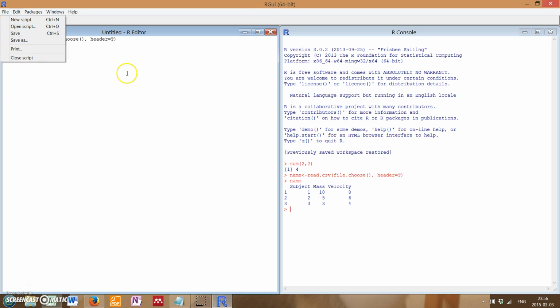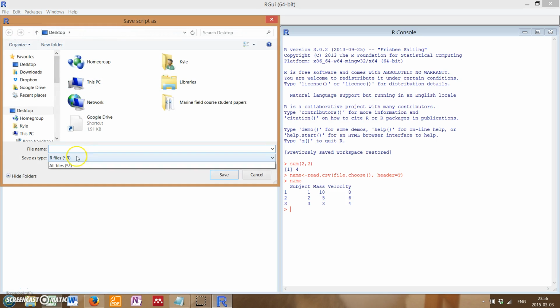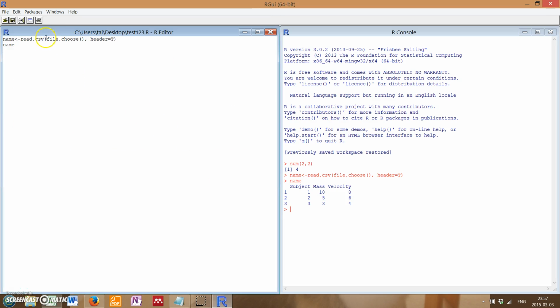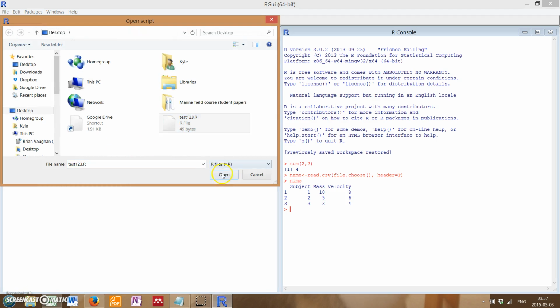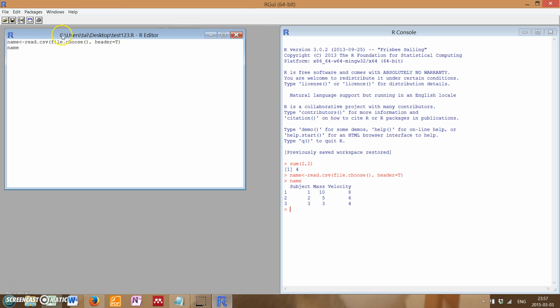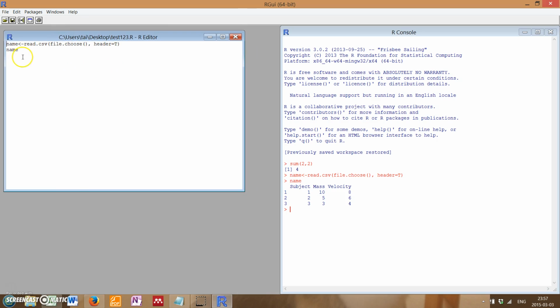we are going to click within our script box, go to File, Save As, and then you can save it to your desired place, call it whatever you want. So test 1, 2, 3. And then, now that we've saved it, we can open it again when we start up a new R, and all our saved script commands would be right here. And then if you want to re-enter it, you can just simply run your commands through again by either right-clicking or by doing Control-R. Alright, that's it for the introduction to R.